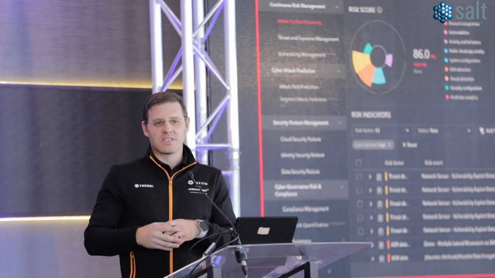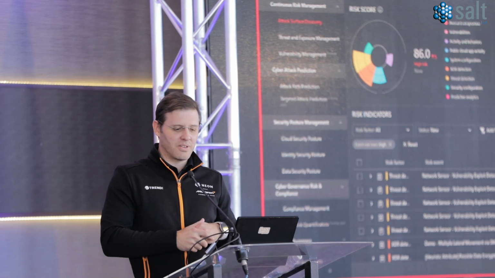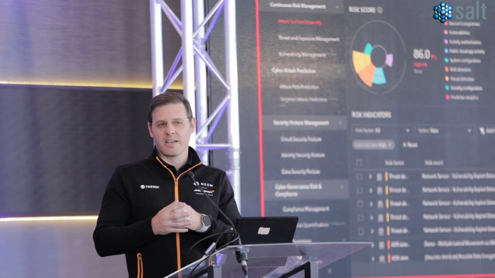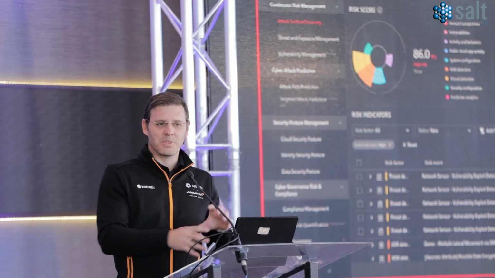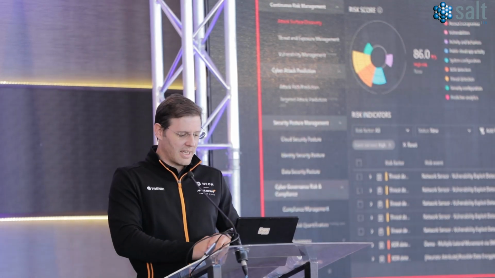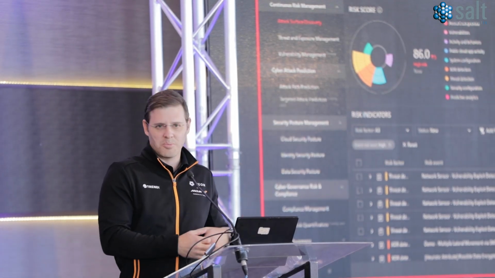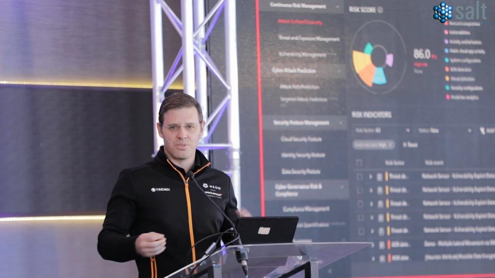And I can do other cool things. I can start making decisions. So if the risk score of a device is high, I can, for example, start denying access. I can do something with this. Or I can do other things like if it's a vulnerability, I can patch the machine to reduce the risks on this machine itself.